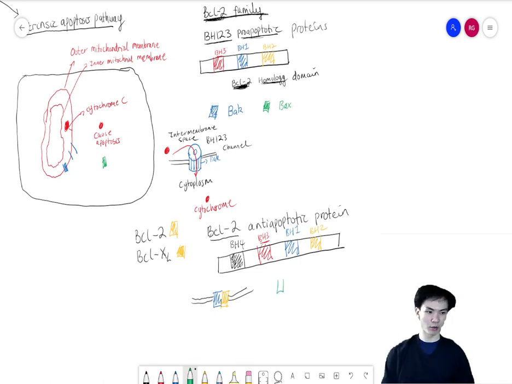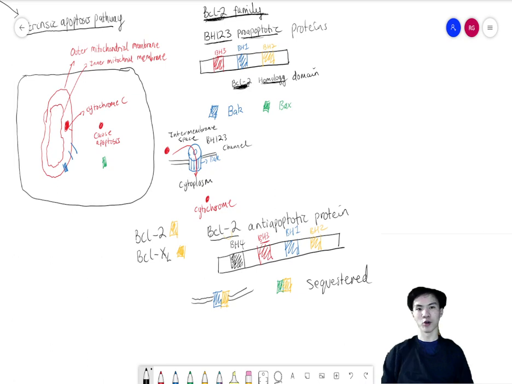And that's how apoptosis is usually prevented. Apoptosis normally can't happen because our pro-apoptotic proteins, our BH3 123 pro-apoptotic proteins, are being sequestered, prevented from forming aggregates by your anti-apoptotic proteins, your BCL2 anti-apoptotic protein. They're sequestered.